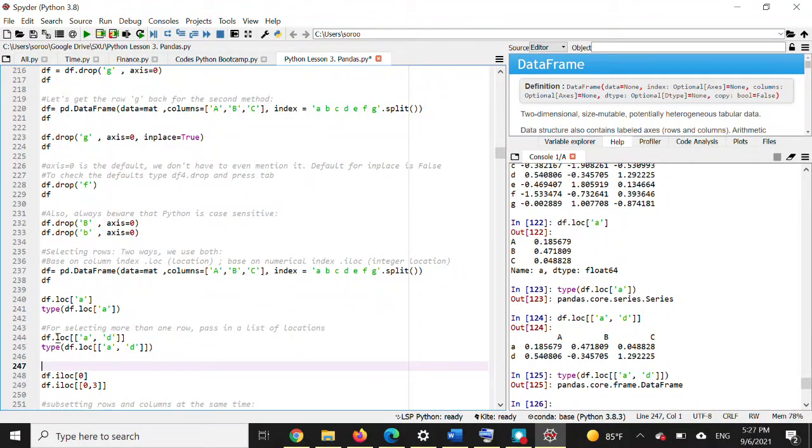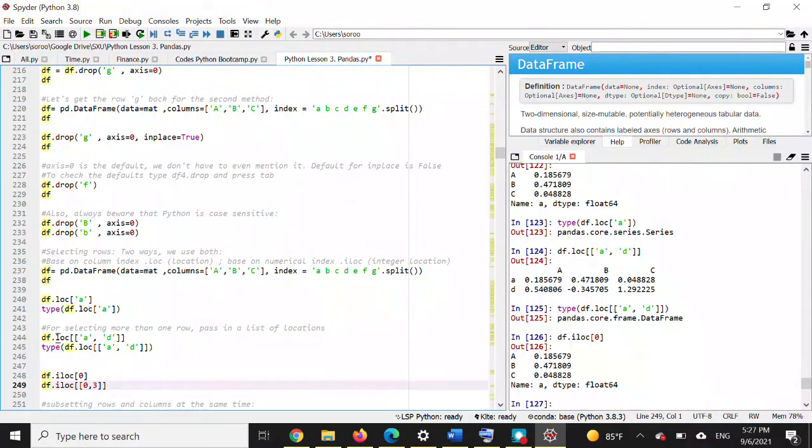So that's one way. Another way is to use iloc. This one is you pass in numbers. So for example, if you want the first row, you will say df.iloc in brackets 0.